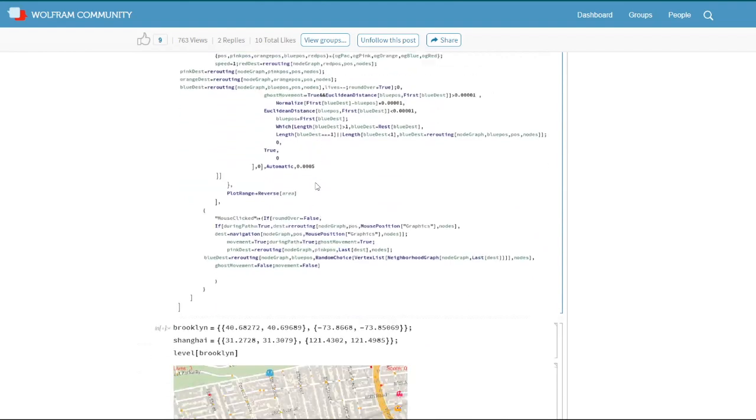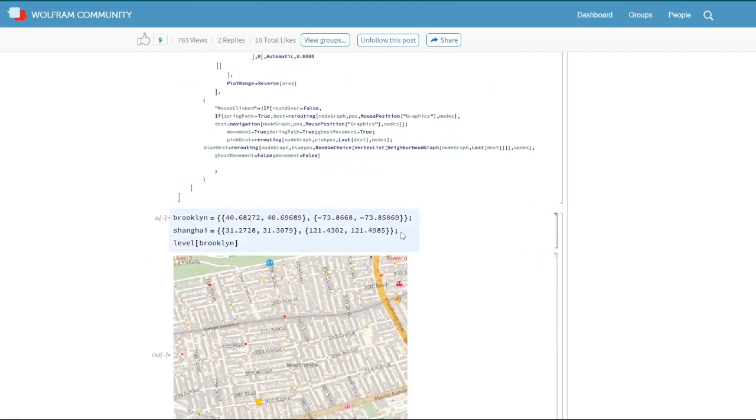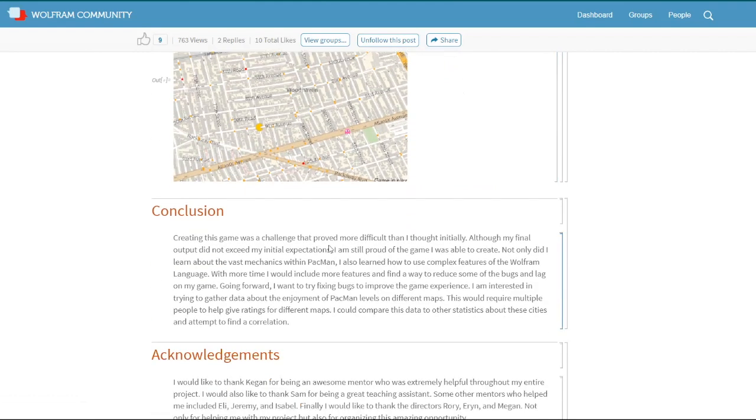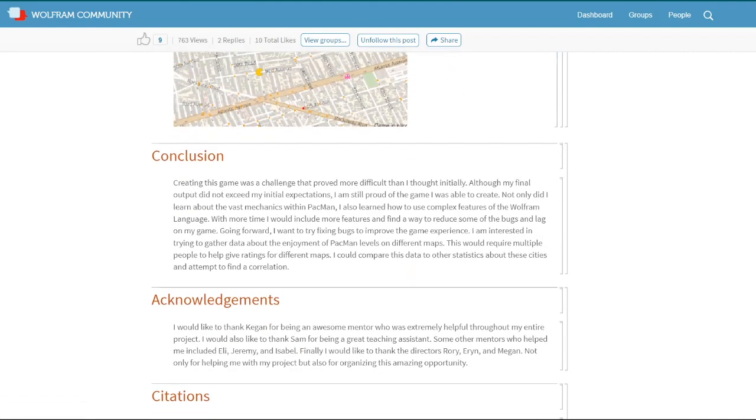So there are the four ghost functions, and then the end of the event handler, which shows all the inputs and stuff like that. So here's the full game. It's on community, so it's not exactly playable here. I'd have to open the Wolfram notebook, but here is what it looks like. Yeah, it looks really cool. And having seen your game run, it is definitely very fun to play.